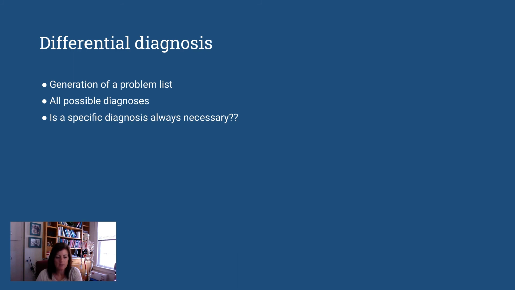In terms of importance in the examination process of differential diagnosis, this is very important. And so one of the things that you're going to want to do is generate a problem list. And that's basically just what are the likely possibilities that are going on with this patient. So I usually generate these starting with my most probable diagnosis or diagnoses, and then kind of in decreasing likelihood create my list.